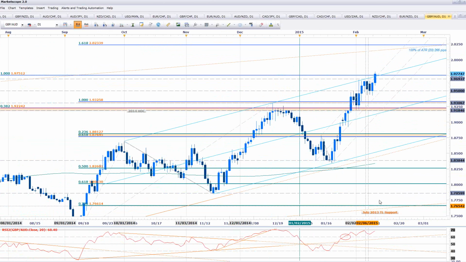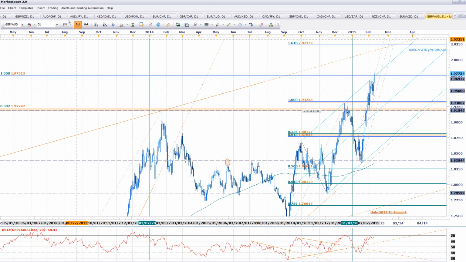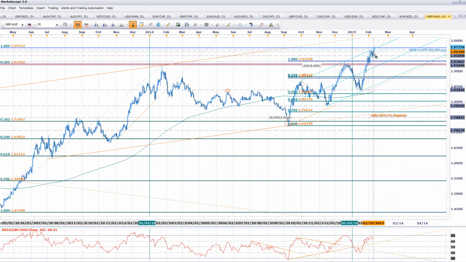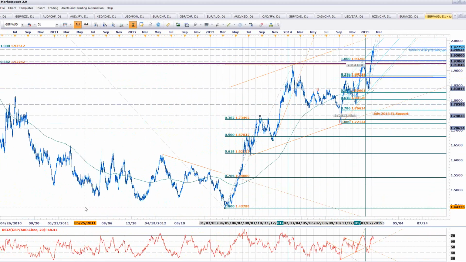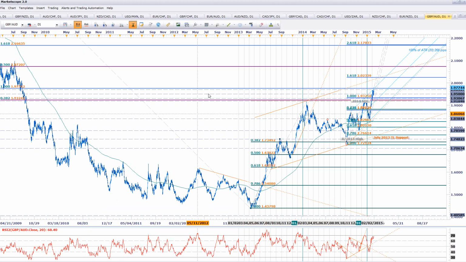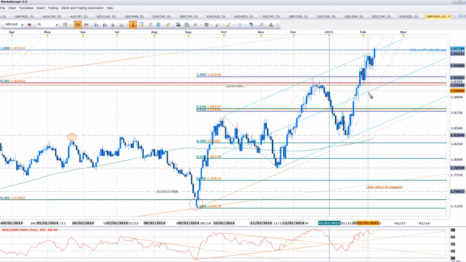Right. Huge region. I really can't stress it. Massive region of resistance here. I've been watching this region since the start of the year. This is going to be the 100% extension off of the ascent off the 2013 low, which was a multi-year low, the exact 100% extension, 97.50, and the current operative upper median line parallel. Both of them coincide right there. So if we close above 97.50, we could see some serious upside here.